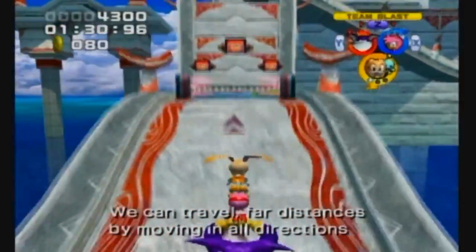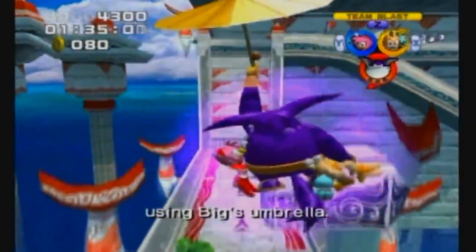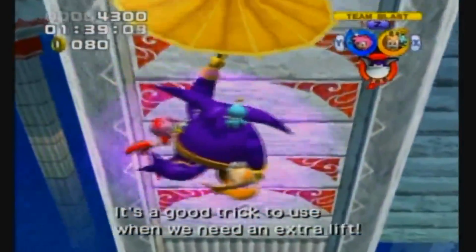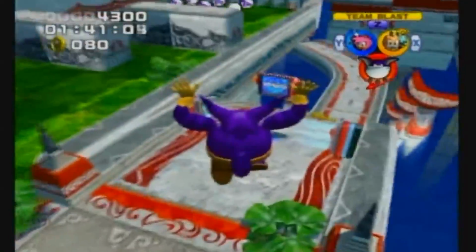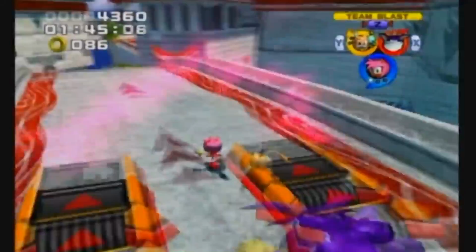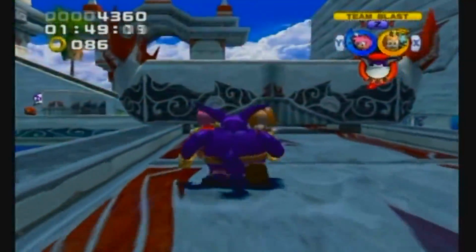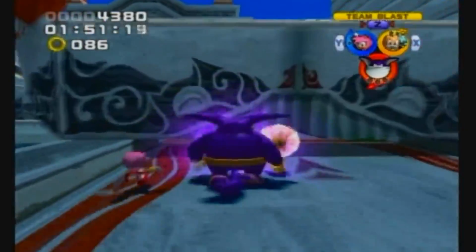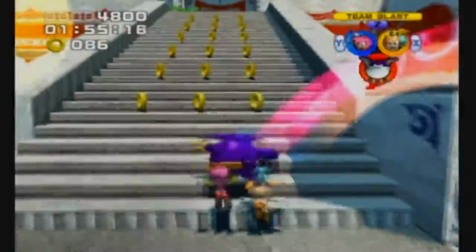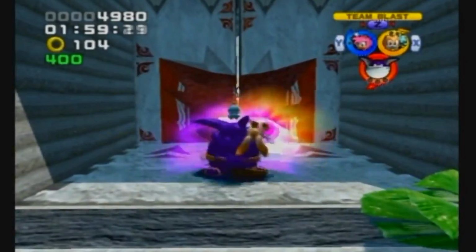We can travel far distances by moving in all directions, using a lot of auto. It's a good trick to use when we need an extra lift. Here we go. See? Auto shift once again. Here we go. My turn.